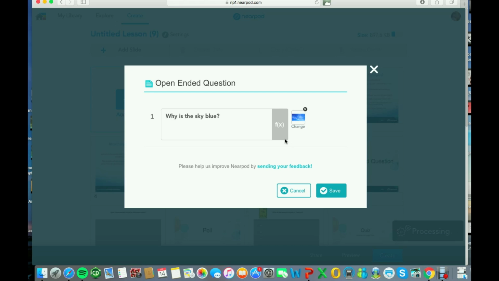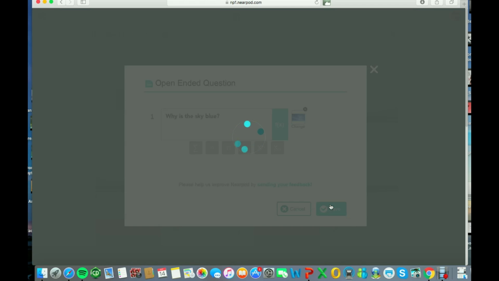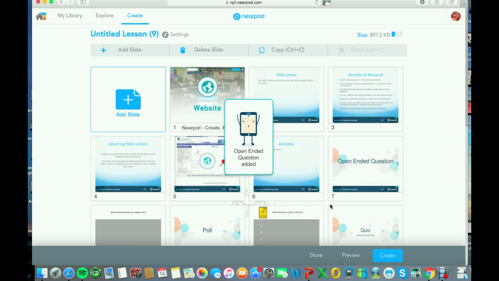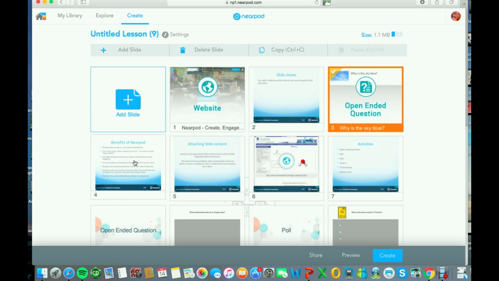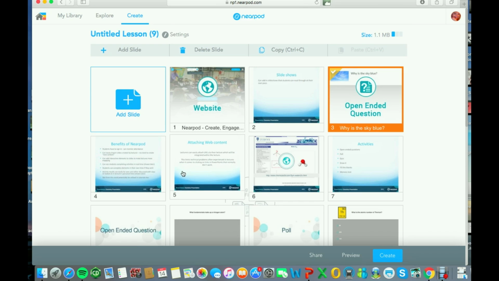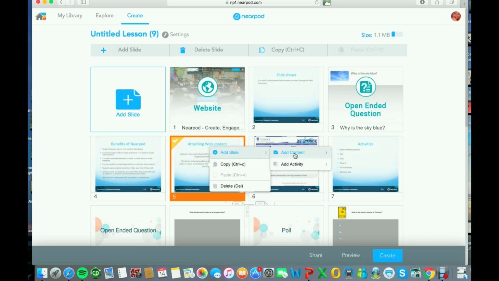So that'll bring up the picture, and then you can also add some formula math symbols. They are limited though, so if you wanted more advanced ones, you can always use ASCII symbols. And then if we just save that, and then you can reposition again to wherever you'd like it. If you did want to add a slide or an interactive element straight after a specific slide, you can just right click on it, add slide, and then add the activity, and it will add whichever one you choose straight after it when you come back to the slide editor.